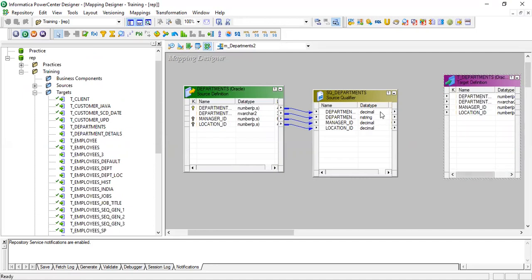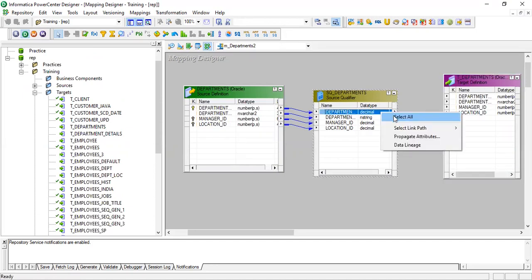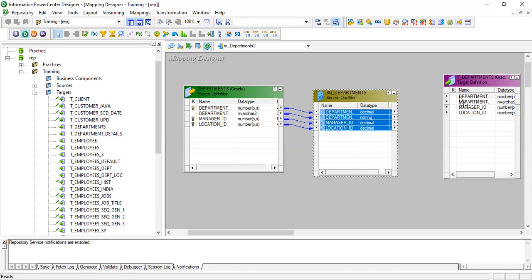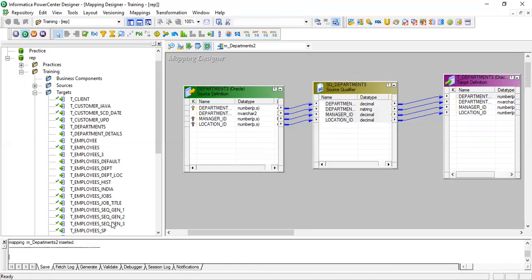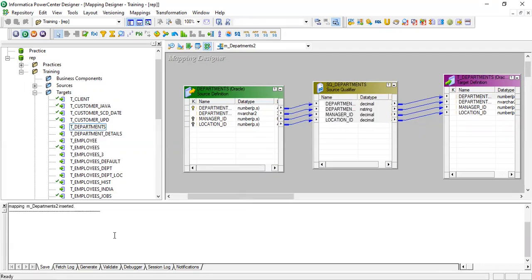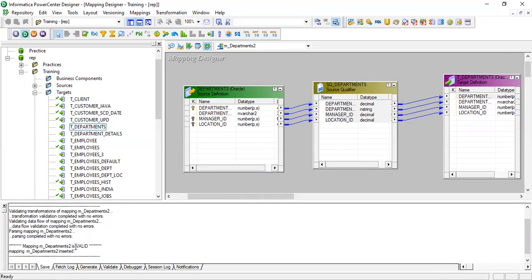And you give the connection. Just select all and connect here. It has only 4 columns here. For other tables, it will have many columns also. These are not rows, these are all columns. Then after creating this, press control and save. It should be valid. You can see on the left side that it's showing as valid.